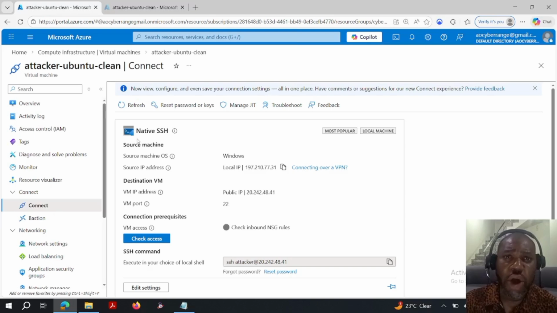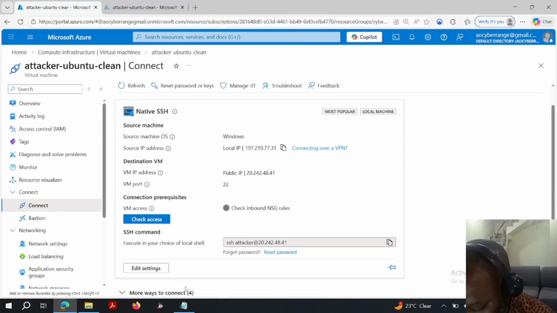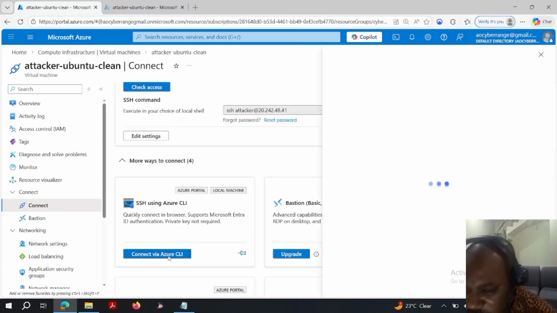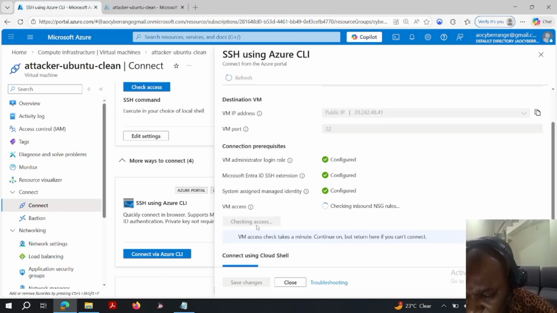I will be getting into this machine using PowerShell, using a Cloud Shell from Azure. So let me get that going. Expand that. Connect via Azure CLI. All right, so we're here. Let me check access.